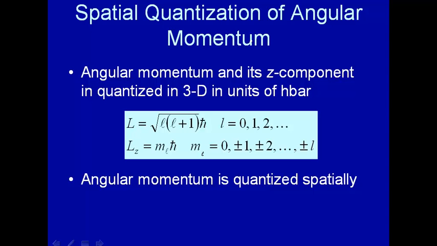What do we mean by that? Well, if you look at the eigenvalues that are allowed for total angular momentum and for the z component of the angular momentum, you'll find that those are quantized. The total angular momentum has to be quantized as the square root of L(L+1) times h-bar, where L can be 0, 1, 2, and so on.